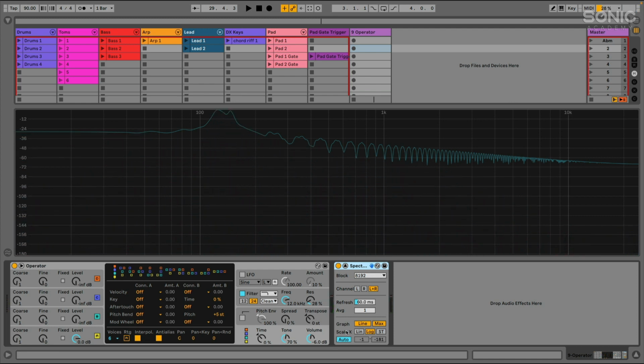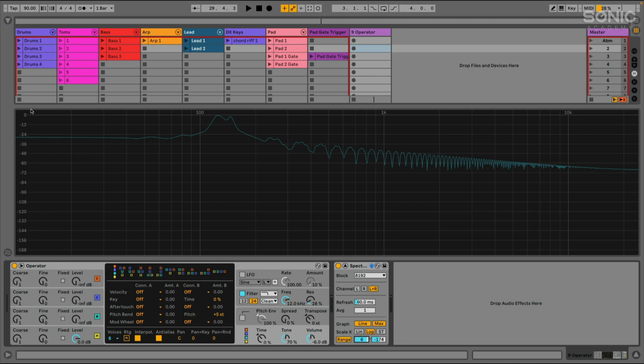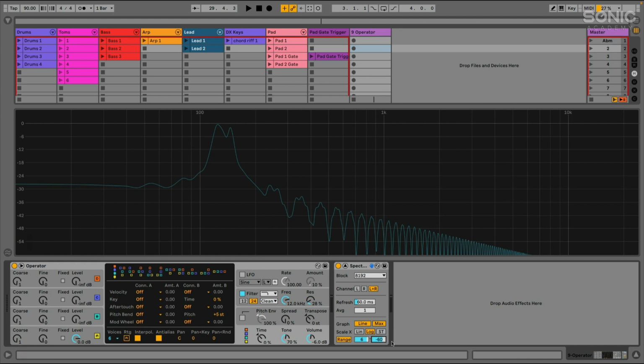So to prevent that from happening, I'm going to turn off the auto scaling. I'm going to set the maximum volume that it'll keep at the top of the graph to 6 dB, and then we'll set the minimum to, let's do -60, because once we get below -60, things start to get really quiet and they're not really present in the song that much anymore. I'm also going to turn this graph max function off. That just hides this ghost version of the last note that I played. You can turn that on if you want to, if that helps, but I'm going to leave it off for now.